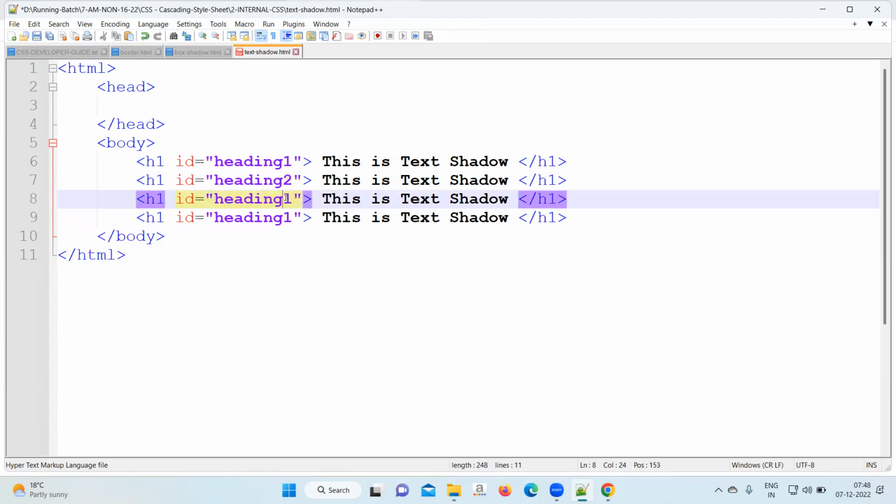Okay, the material content is the same. Container is also the same. Container means the element h1. H1 is the same everywhere. The ID is different.